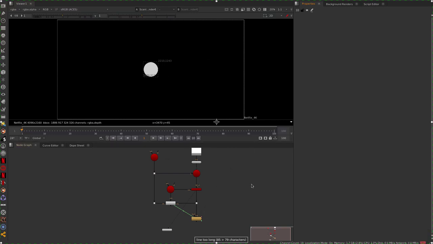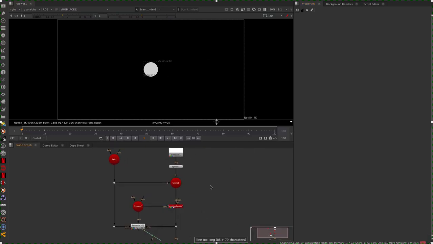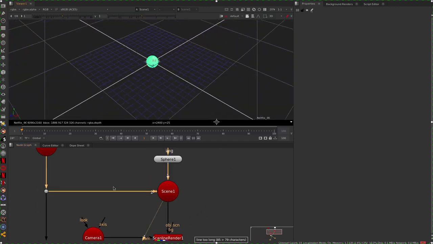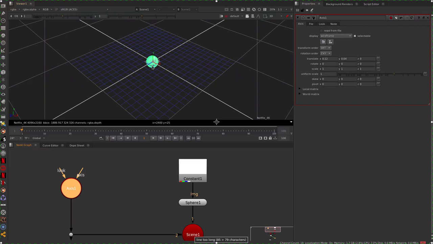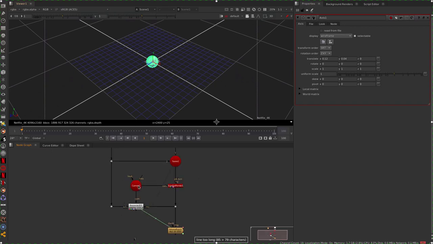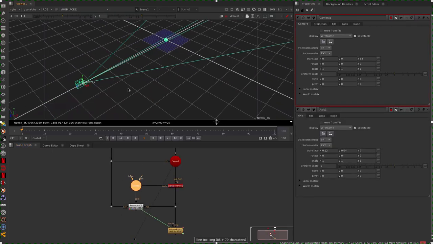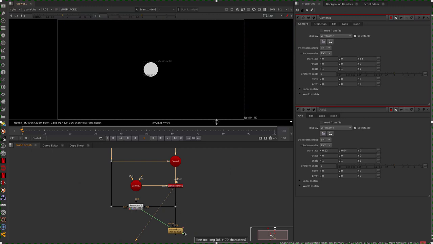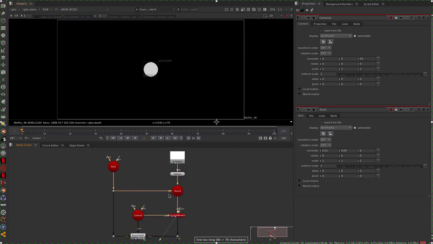So, how will you be able to create a volume light? We'll just start with a very simple scene, with a sphere, an axis, and I will just create a camera like that. As you see, my camera will just shoot the sphere, and we have this through the skyline render. Why did I create an axis? The axis will give me a kind of source for the volume light, for the volume rays.